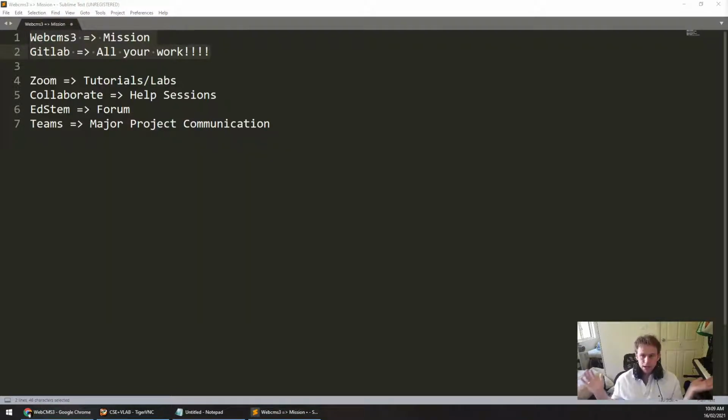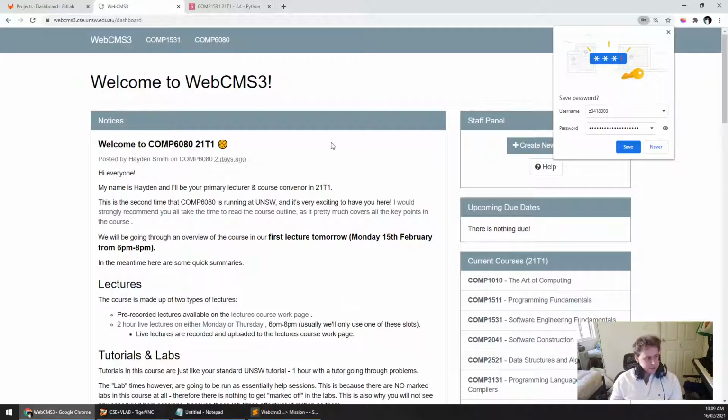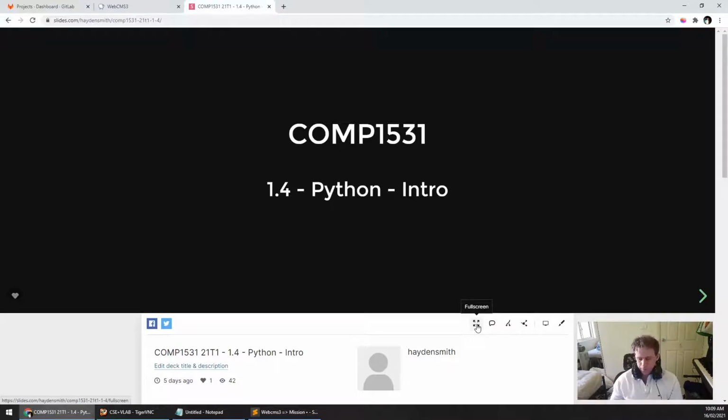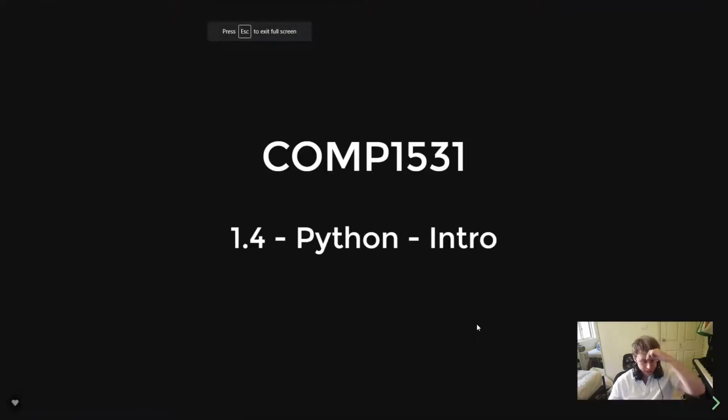But it's not too hard these days. With these tools, you don't need to install anything. You just log on and use it. Okay, let's get stuck into Python, because we'll talk a bit more about the project later on. So this lecture today, for those watching live, is Python, testing with Python, and then a little bit on the major project. Great. Okay, let's get stuck into Python.